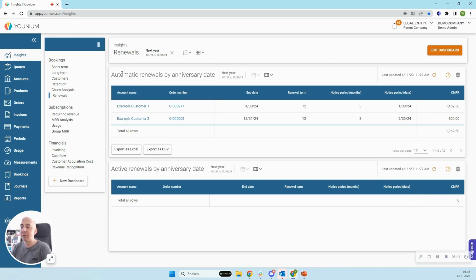It just automatically renews for you when the notice period is over. And the active renewals are where you say to a customer, okay, we signed for a year, and next year we're going to review and renegotiate, maybe even a new term for the coming year after, which is always good for a touch point to talk new modules, new monetized features, and things like that. So that's a bit about bookings.